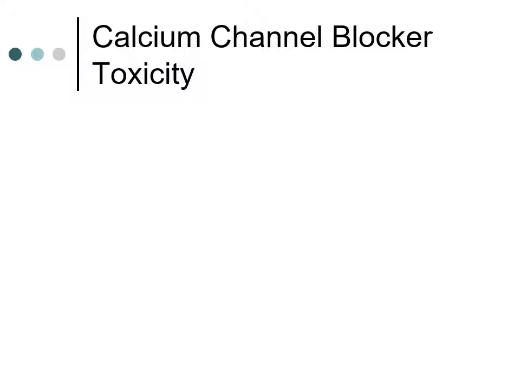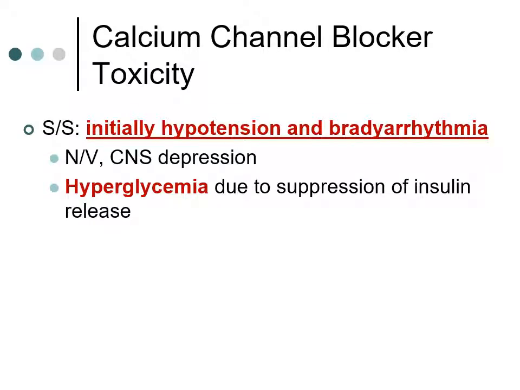So again, if we don't know what sort of toxicity the patient has, what sort of drugs he might have been exposed to, and we know it's down between a calcium channel blocker and a beta blocker, oftentimes we'll look at the glucose. If they're hyperglycemic, that'll lead us to think calcium channel blocker. If they're hypoglycemic, that'll lead us to think beta blocker, right? So anyway, as far as management goes, lavage and charcoal are appropriate here.